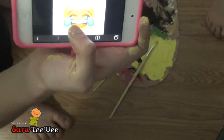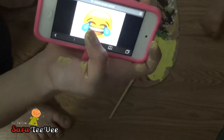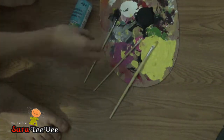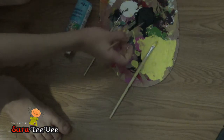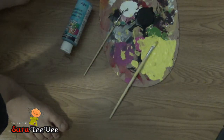This is so cute. Okay, so next we're going to do the eyes. No, we have to do it on camera. So we're going to get... I'm going to show them how we do it, and then you will be fixing it. But I'm not good at fixing. You are. Such a good girl. We're going to do the eyes.